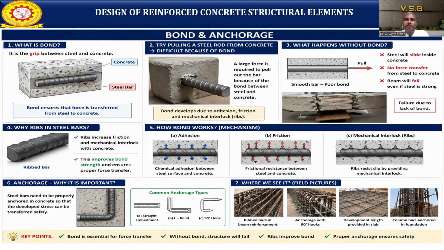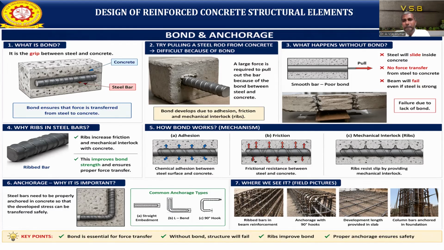Okay, what is the material here? Normally in concrete, it is concrete and steel. The bonding between these two materials is important. The bond should be there, and only then will the structure take more load, strength will increase, and the performance and durability of the structure will also increase.